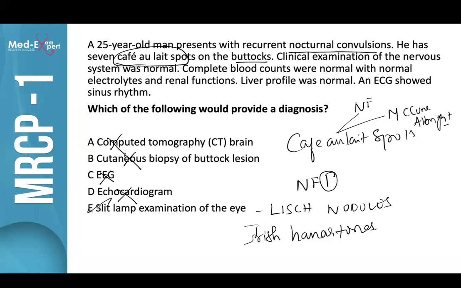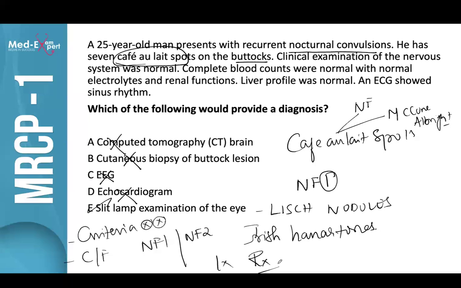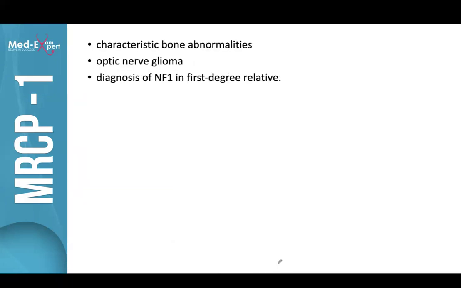Regarding neurofibromatosis, you should know the criteria for neurofibromatosis. Many MCQs are framed on that, and in the PACES examination, almost every examiner I know asks this question. What is the criteria for neurofibromatosis? You should also know the clinical features, the difference between neurofibromatosis 1 and neurofibromatosis 2, the investigation, the management, and the close differentials for cafe au lait spots, that is McCune-Albright syndrome. Now let's go to the third MCQ.